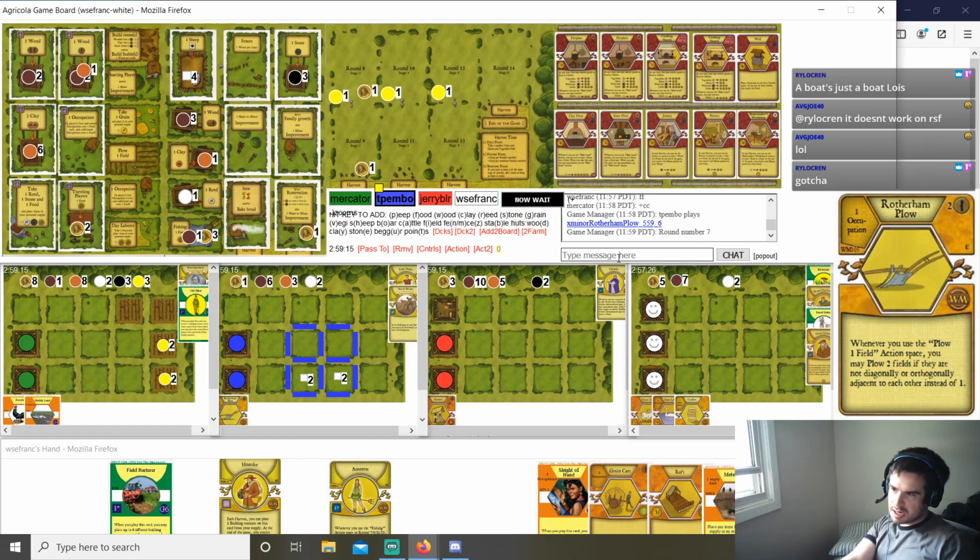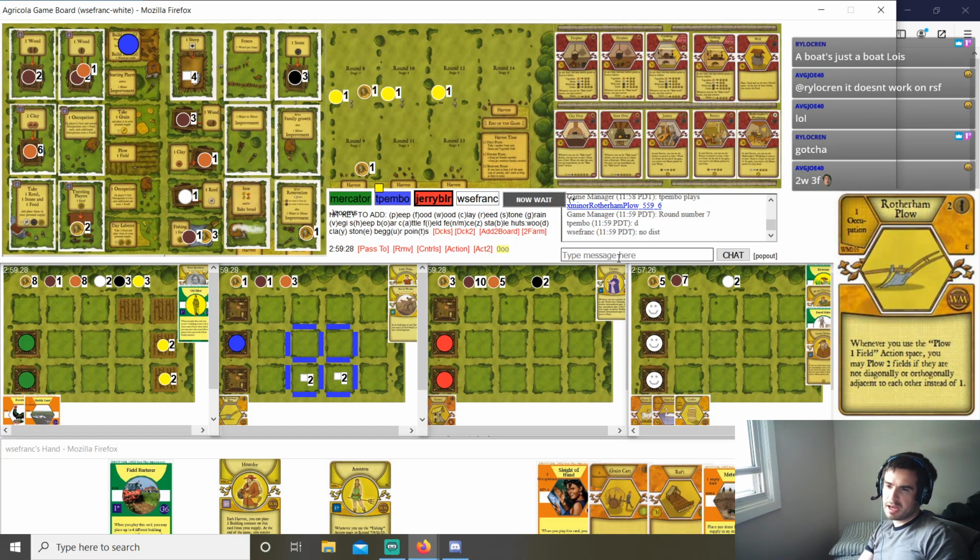Dist? No dist. No, I don't want to make a good 3 food 2 wood action that someone else will take. I want to be able to take the 6 clay. Although jerryblr might take the 6. Oh no, jerryblr has to grow. I get 6 clay. Awesome.